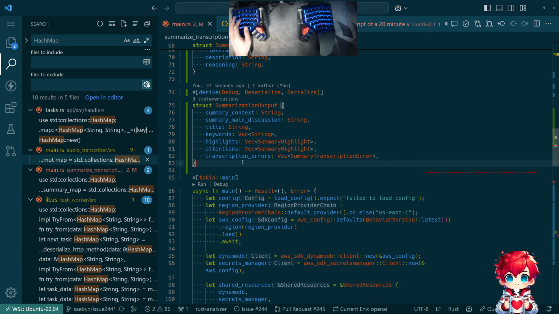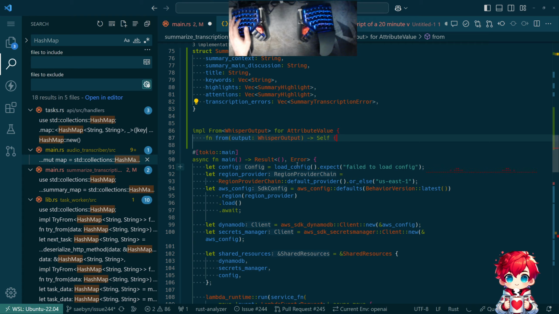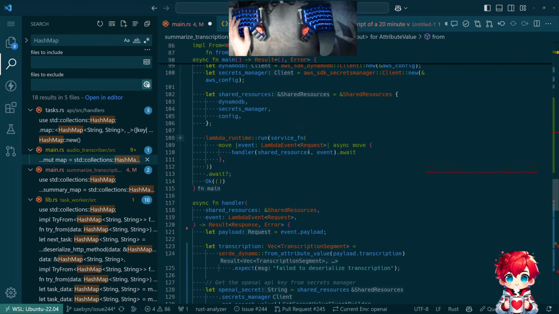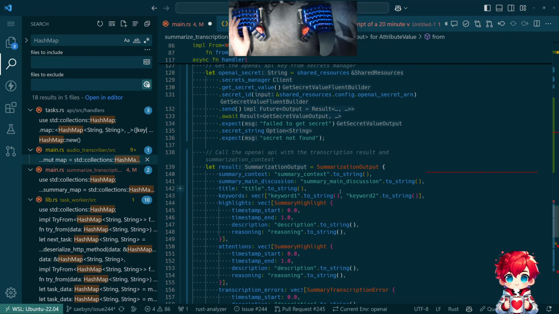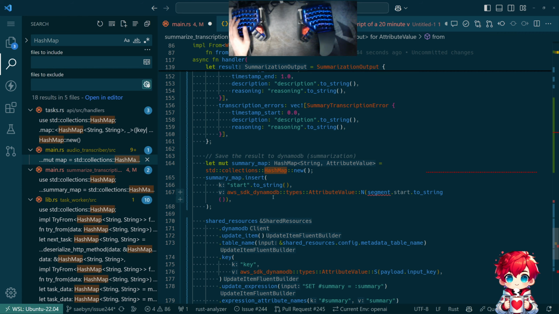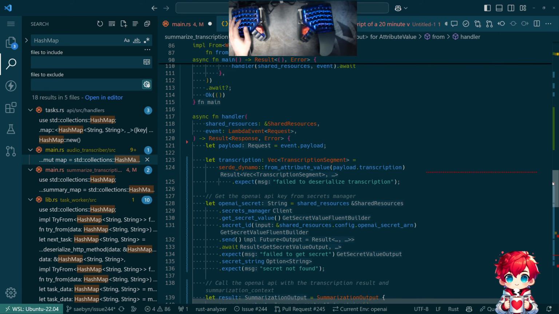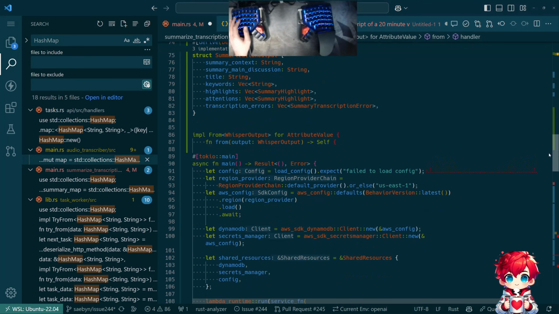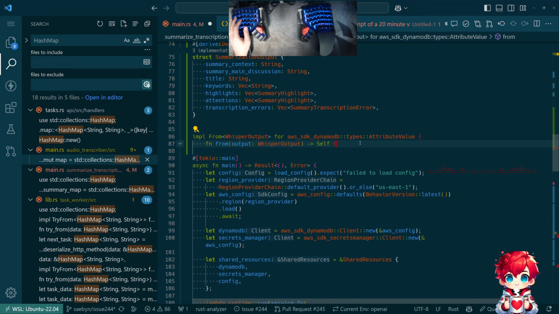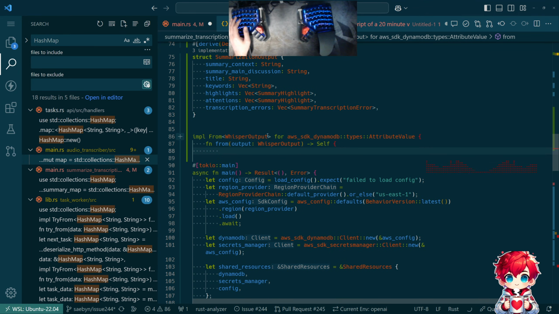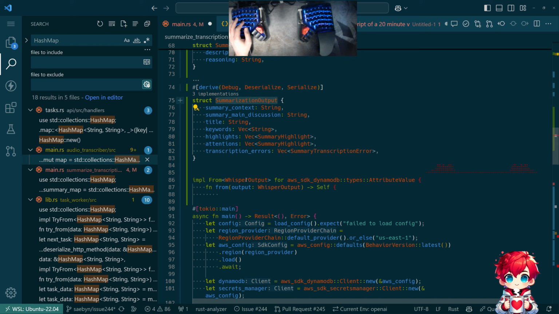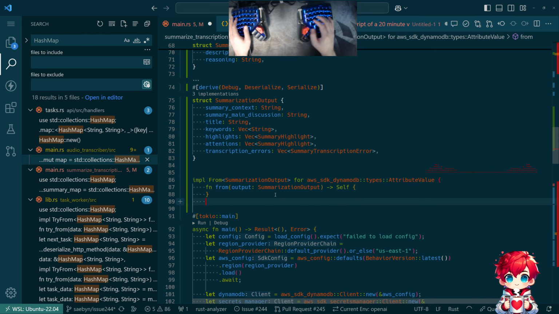Yeah. I should just do this, and then make sure I say which. There's probably an easier way. I'm feeling kind of in a rush to just get this wrapped up though. Also, not whisper, but summarization output. Let's do that.